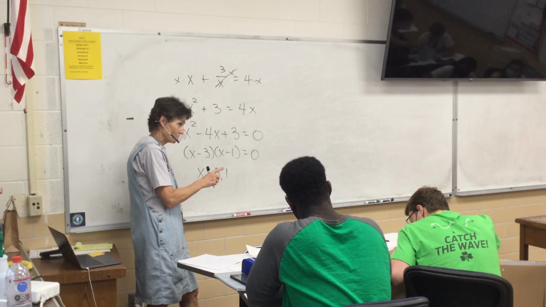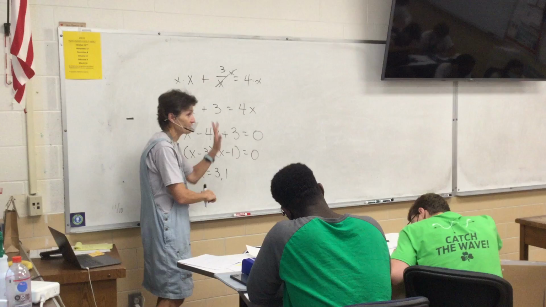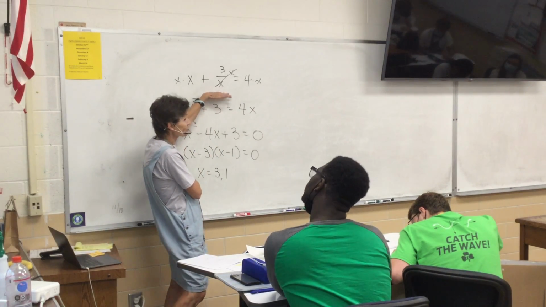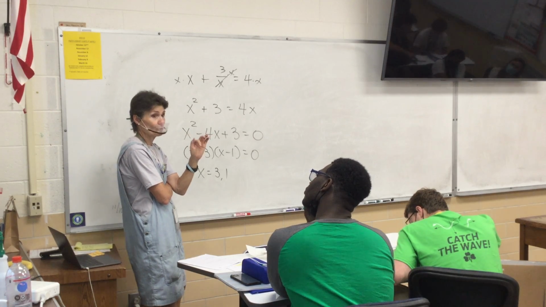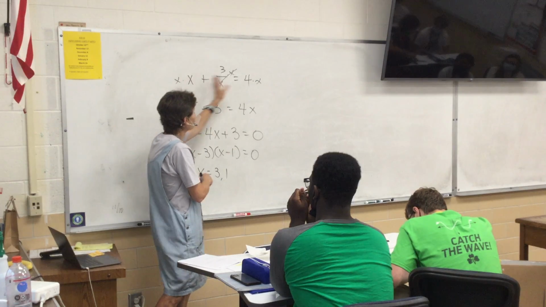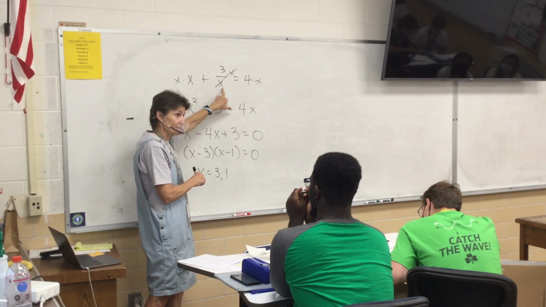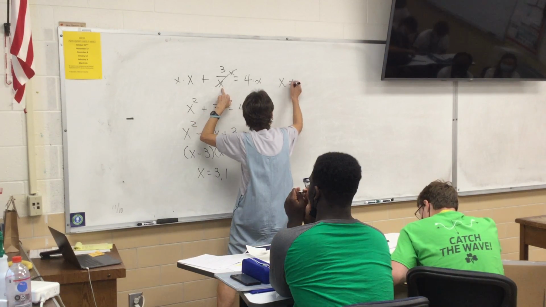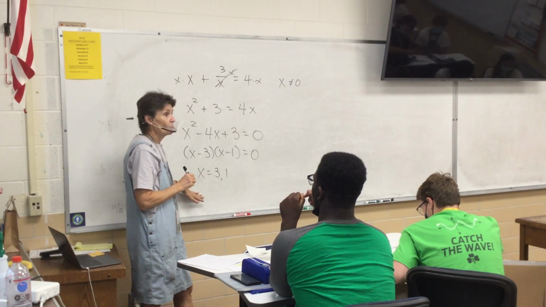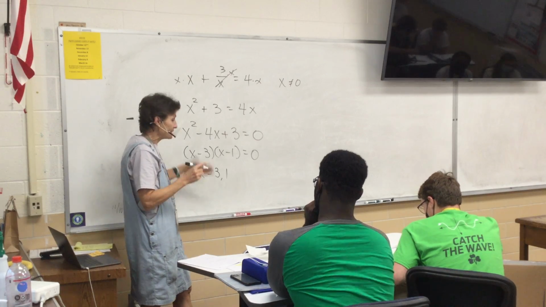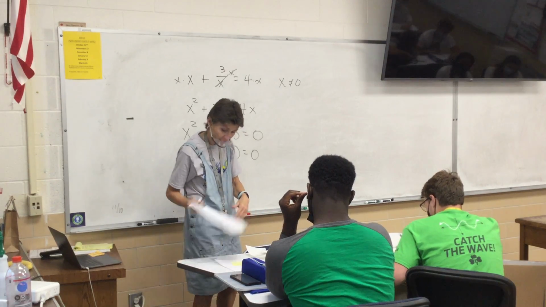Now, there is one thing you have to think about. Doesn't pertain to this particular problem, but when you have a rational equation, you have to think about what we call excluded values, right? Because no matter what happens in this equation, x cannot be 0. So if by chance we had solved the equation and gotten 0 as a root, we'd have to throw it out. Now, it didn't happen for us, but we should always keep this in the back of our mind. All right, let's look at the next one.